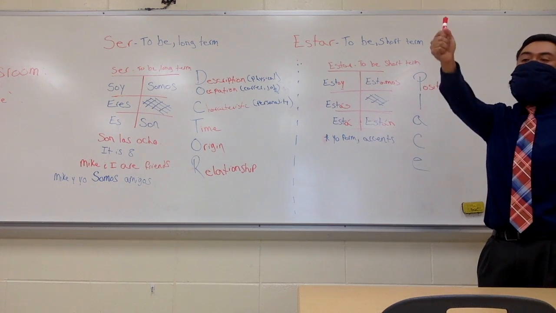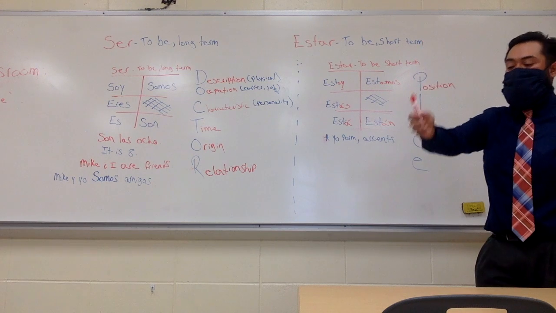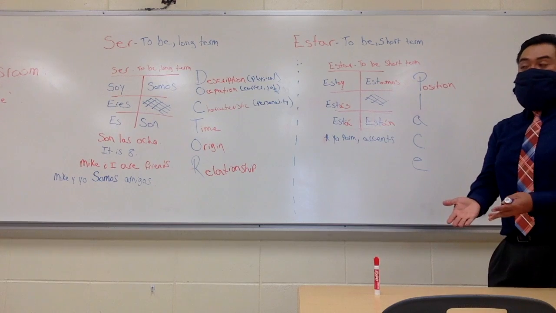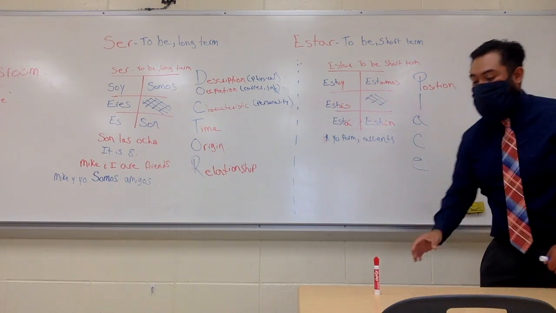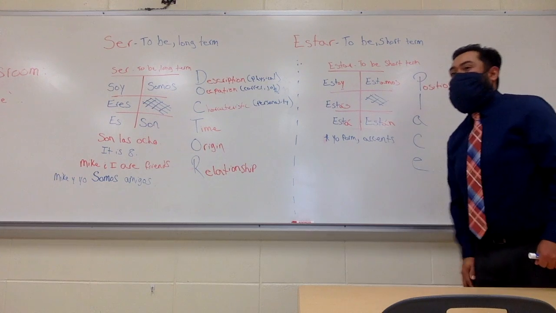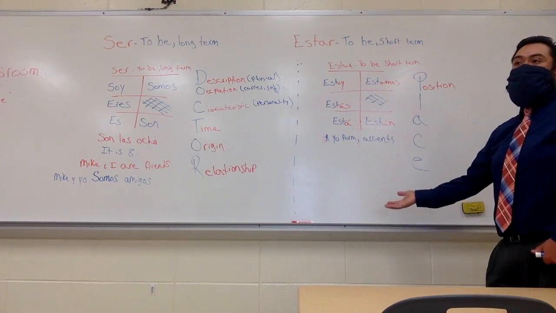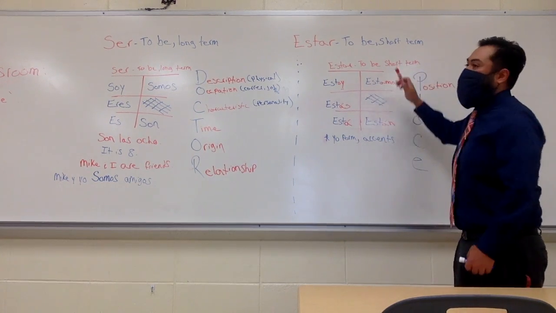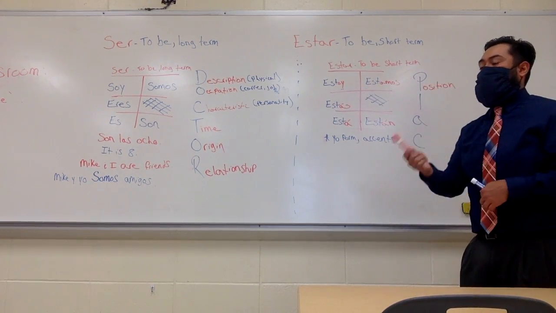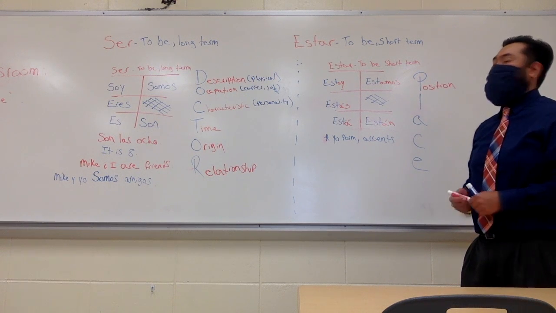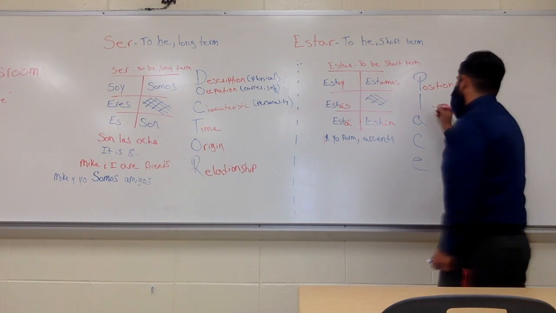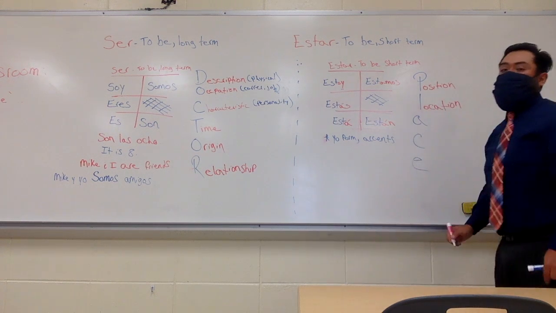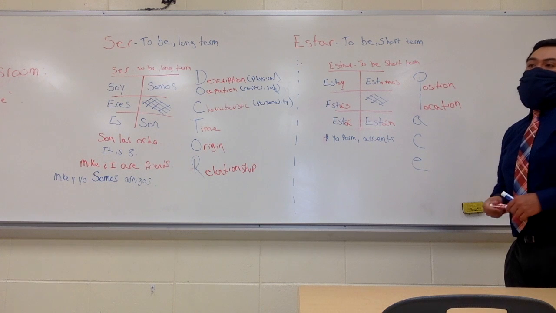Is the marker always going to be in my hand? No. Now where's the marker? On the table. Its position is changed. Now where's the marker? On the ledge of the board. Its position is changed. Right? So it's short term because it can rapidly change and it could be for a very, very small amount of time. Directly related to location, same idea. Okay?